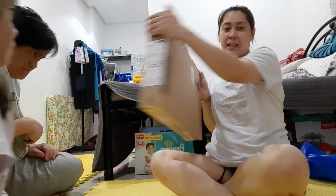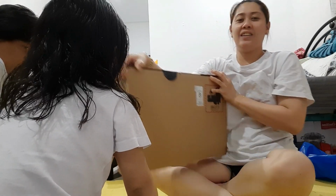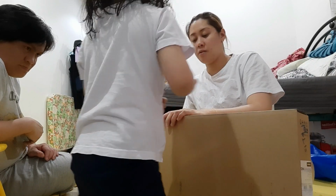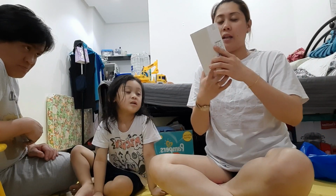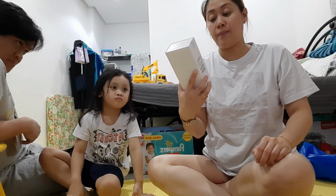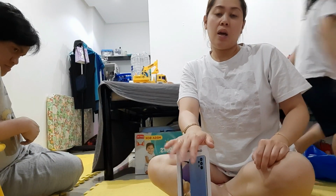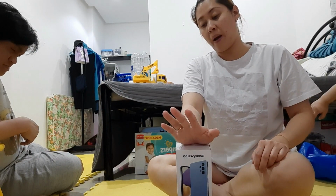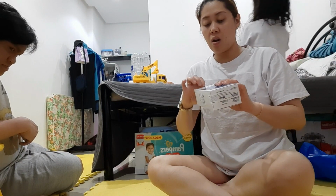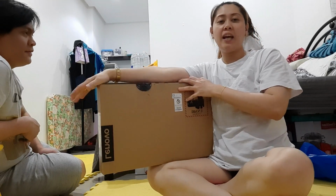Bumili kami ng laptop ni tatay. No. Gift kay Gunther. Come here. Okay. Sit down here. And may bago si tatay phone. Galaxy A32 5G. Di ba dapat tay iPhone 12 Pro Max? Eh, gusto ni tatay iPhone 12 Pro Max. Eh, pag kinuha niya iPhone 12 Pro Max, wala nang laptop. Kaya, kinuha na lang niya ito. At saka laptop. Kay Gunther, kasi mag-schooling na si Gunther next year.